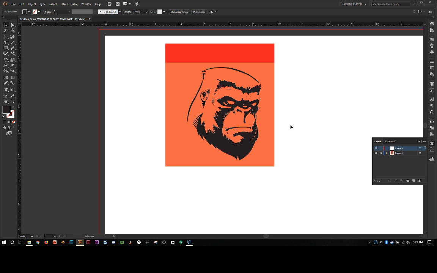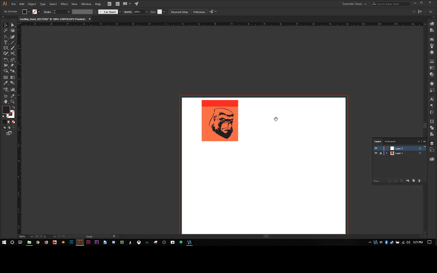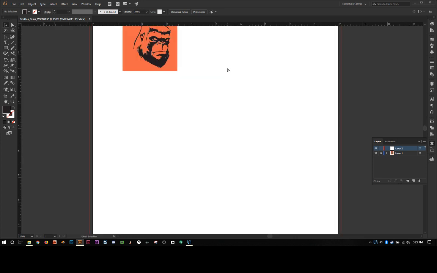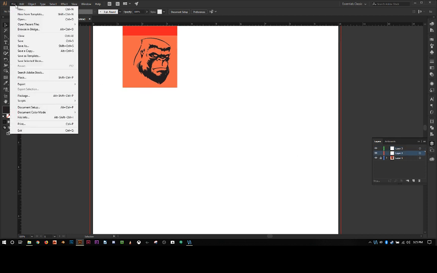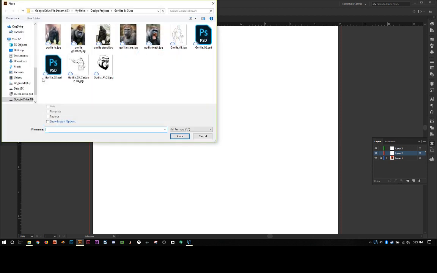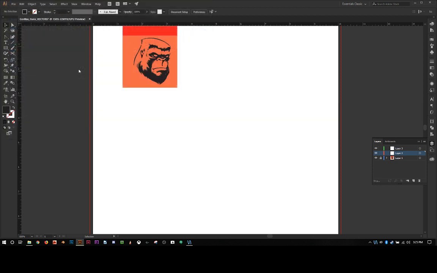So I'm going to come up to a new layer here. Let's zoom way out, and actually I'm going to create another one as well, and I'm going to just show you a couple things. So on this red layer, let's place an image. We'll grab our gorilla guy here. Now when you choose to place an image, you're going to get this little cursor here.